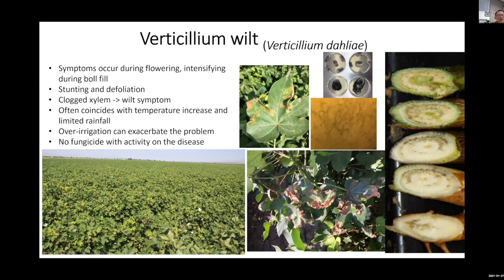We saw this disease last season, in the 2020 season. It showed up in several fields in Graham County and Pinal County, and fortunately it showed up really late in the growing season. For verticillium wilt, unlike cotton root rot where you have Topguard Terra to control the disease, we basically don't have any fungicide available. The picture here shows the characteristic vascular discoloration, and the picture to the right.